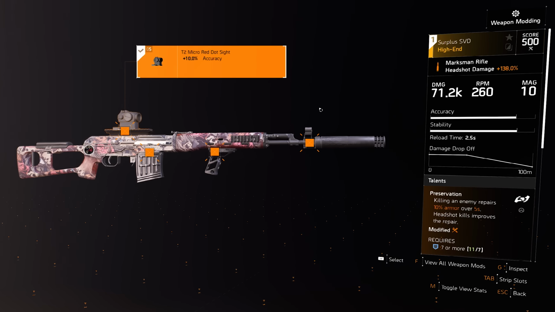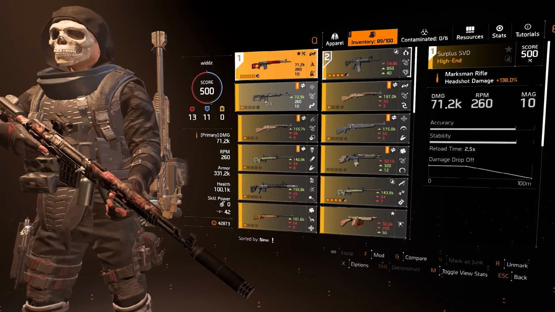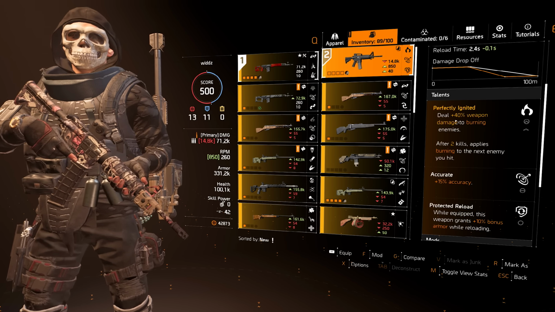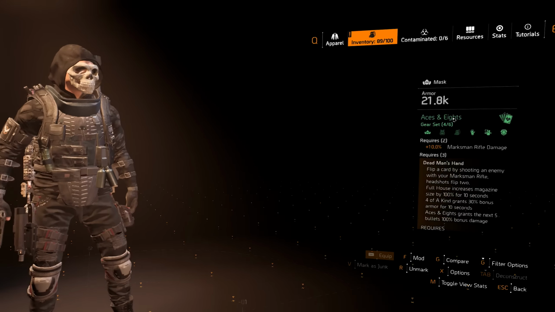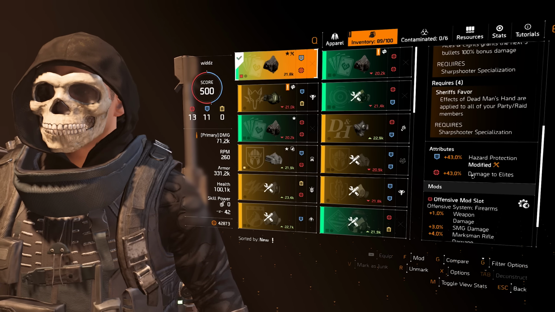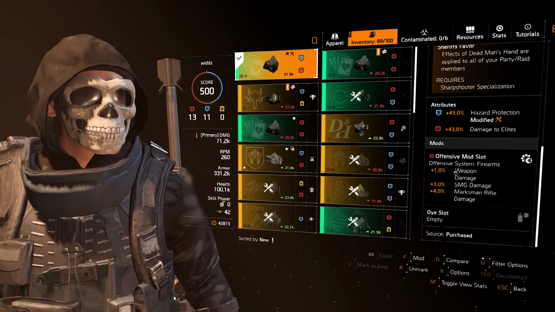Optimal range on the mag because I don't have like gear mods. Then accuracy on the scope. Then I just have a pyromaniac, just as a secondary, I never used that though. 4-piece ace, 2 healer guard. Since it's hardcore, going hazard prediction, I think at 60%. 43 damage to elite. My gear mods are really bad. I mean, this one is fine actually.